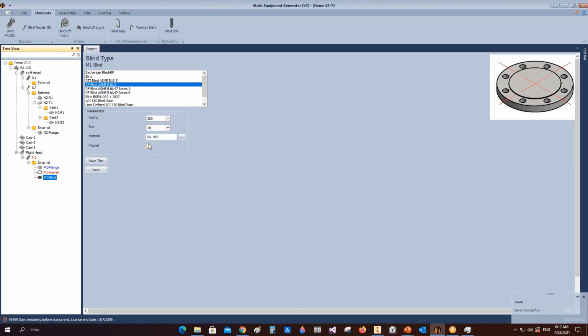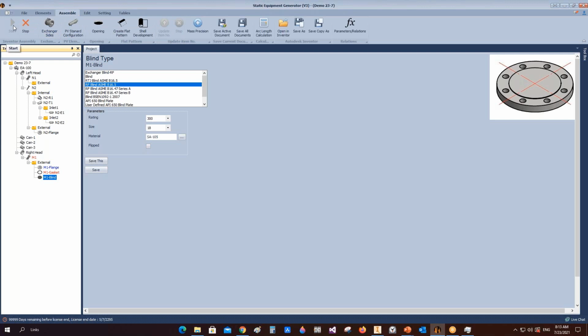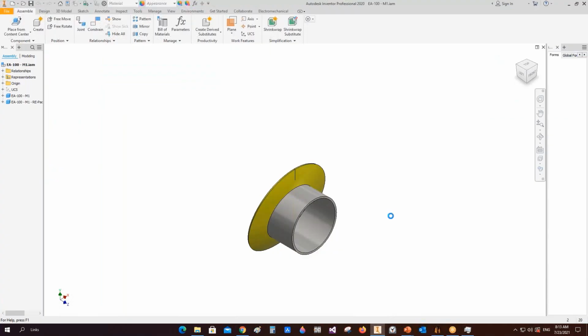Now let's deselect this one at the beginning. After that we will select it to show you the flip direction. It's the same as the head. The convex of the head goes in the wrong direction, and we click on flip to make it in the correct direction. The same for the blind flange. In case of deselecting this, we will find the facing of the flange will be outside the gasket on the other side. So let's come back here and check this.